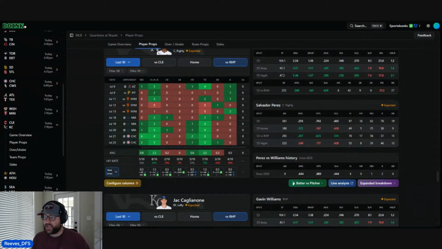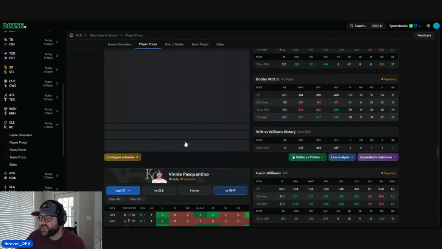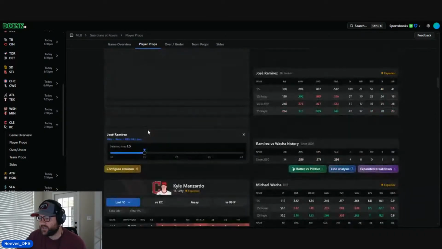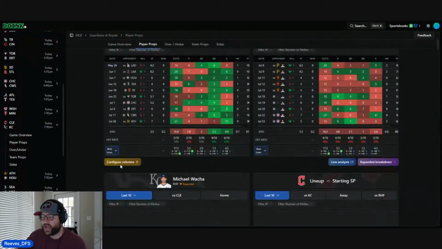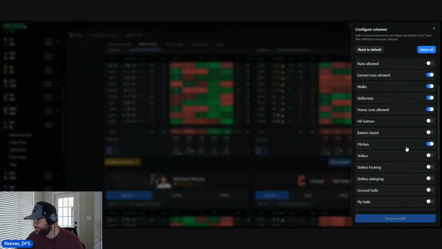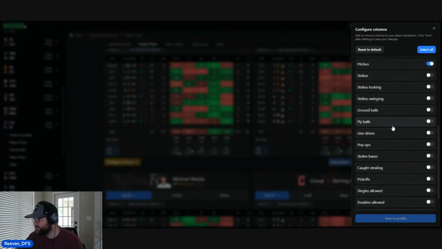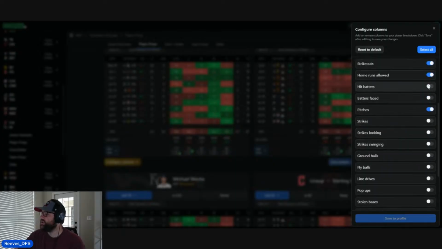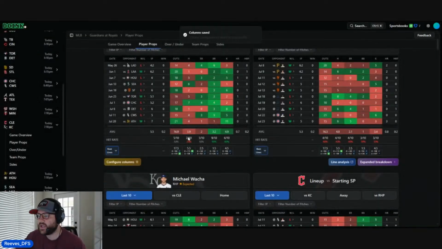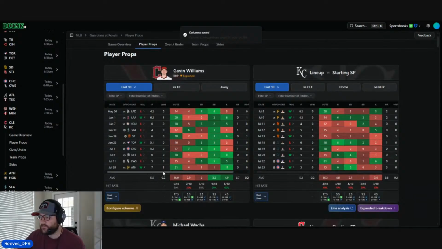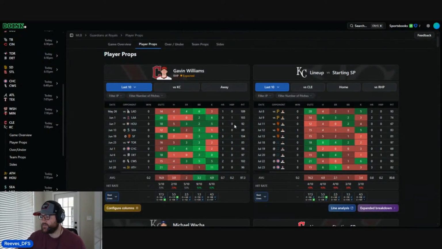So that's kind of what I was looking at, just to see if there's walk upside. I wonder if you can filter hit by pitches? Let's see if that's a stat. Oh, you learn something new every day, guys. Hit by pitch. Okay, I just wanted to see if there was anything crazy sticking out. Just two.